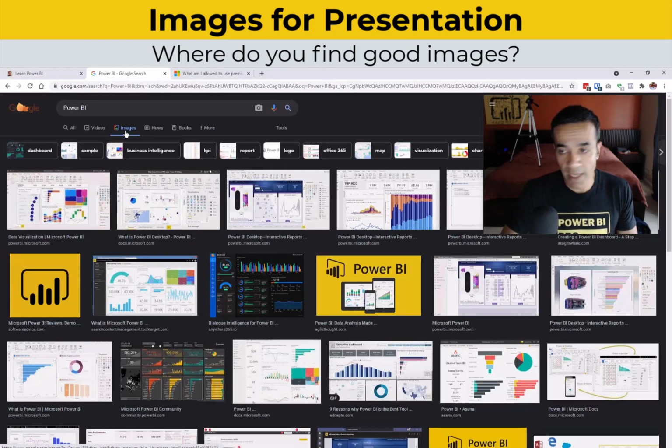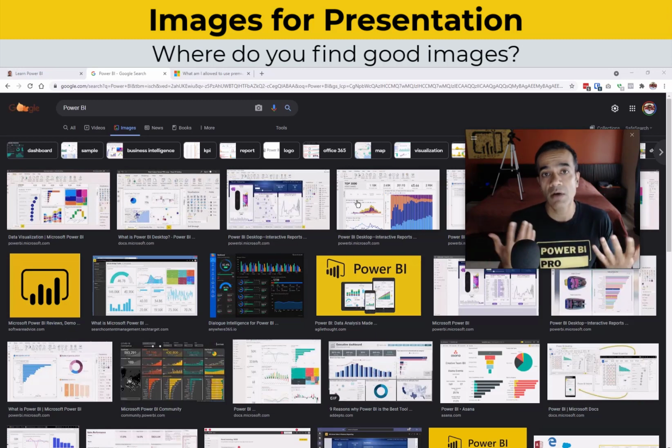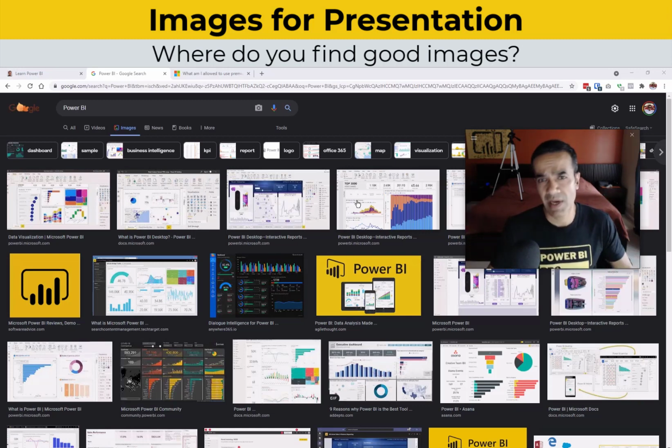Now, Google image search is what a lot of people use. I'll say be very careful, right? Because you might be infringing on somebody's copyright and you can get in trouble. It's not frequent, but I've heard of people getting sued, and when you get sued, it can cost a lot of money. I just don't think it's worth it. Maybe, especially if you're a business owner; I guess if you're an employee, it doesn't matter, right? So whether you're running as a Power BI consultant or that, I think it's just crazy, right?